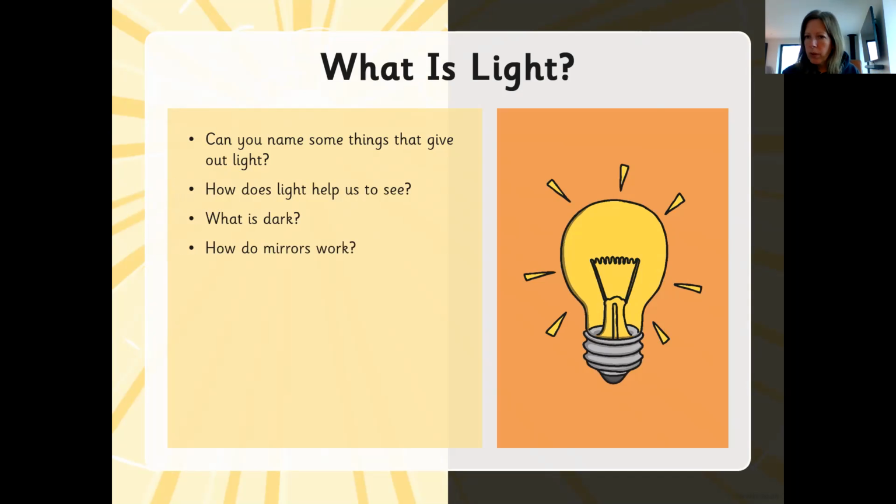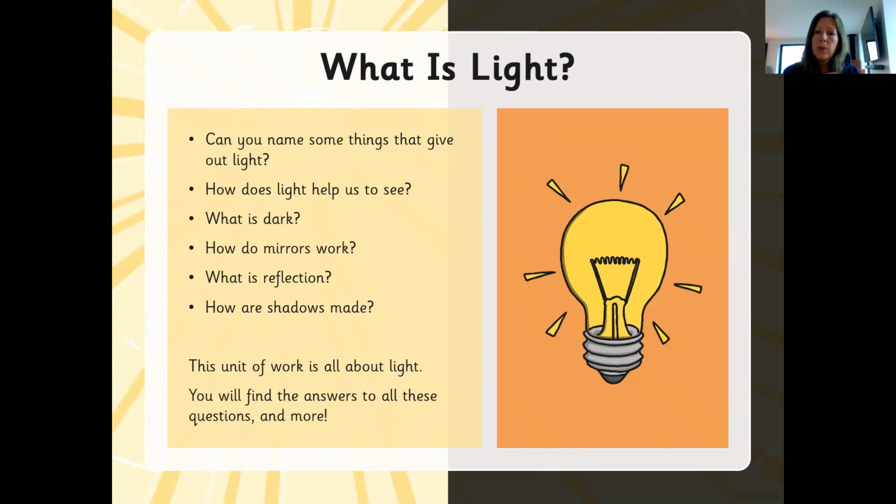How do mirrors work? That's an interesting question, isn't it, to think about? We use them all the time, come across them all the time, but how do they actually work? So that's another thing we're going to be thinking about for this half term. What is reflection? Maybe those two questions we just looked at there fit together. How are shadows made? Okay, how do we get those shadows? So this unit of work for this half term, those are some of the key questions that we're going to be focusing on and thinking about now.